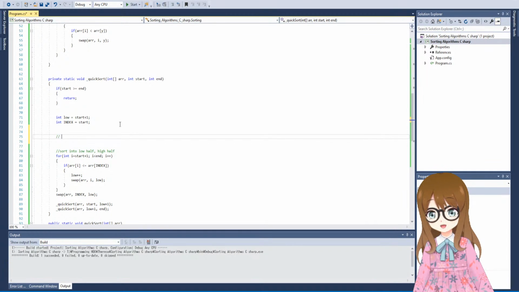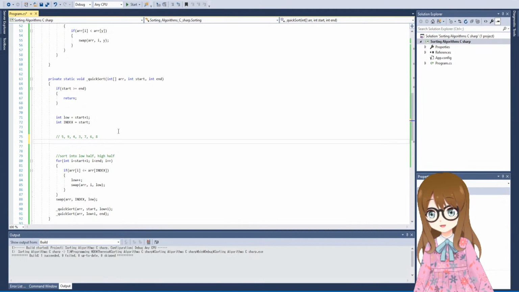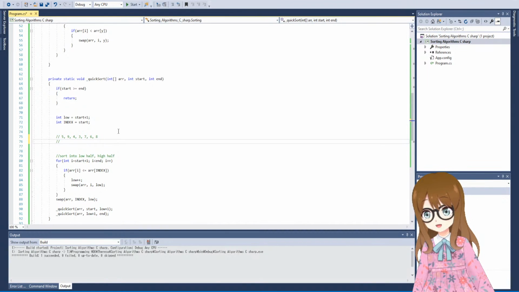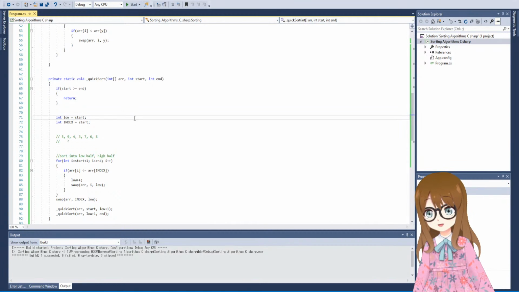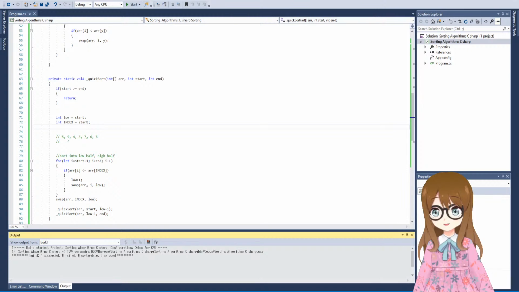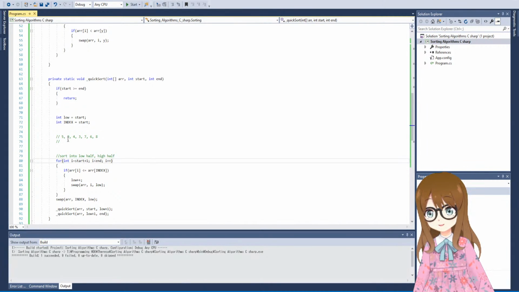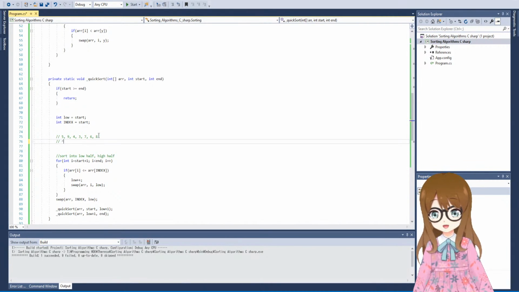Assuming we have, let's say, 5, 9, 4, 3, 7, 6, 8. Here, let's see, low points here. Since that's higher... Oh, wait, this might be the issue. That's probably the issue there. So now low is going to point here.